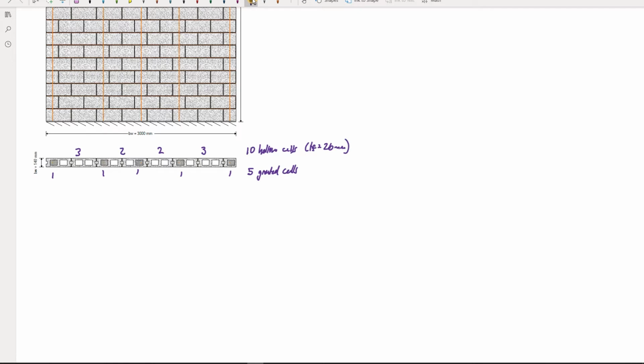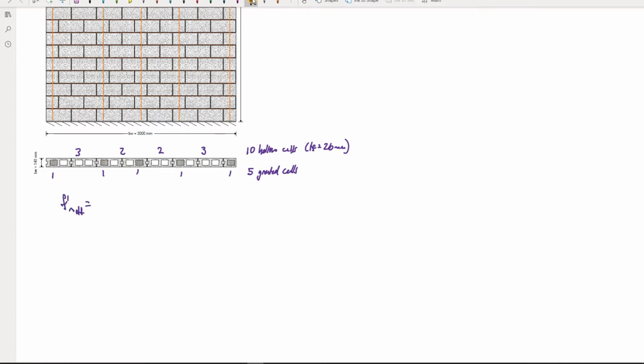So we have some areas that have a higher strength, like these face shells here. It's really hard to draw straight. It's a smaller area, but that's 10 MPa, where we have these grouted regions here that have 7.5 MPa. So the question is, how do we figure out what an effective one is, averaging over the whole thing? And the answer is, we'll take an average, weighting it by area.